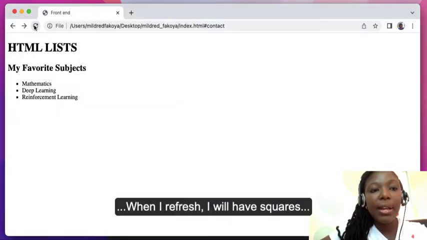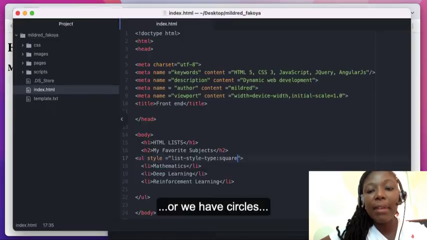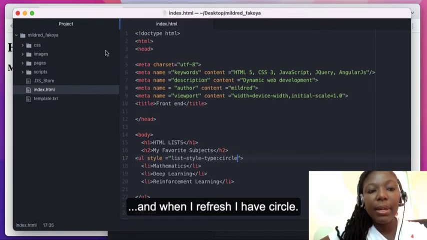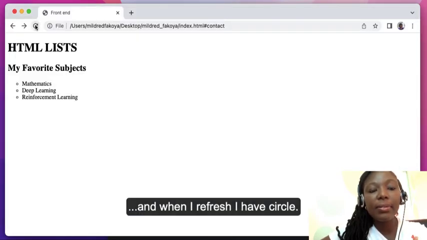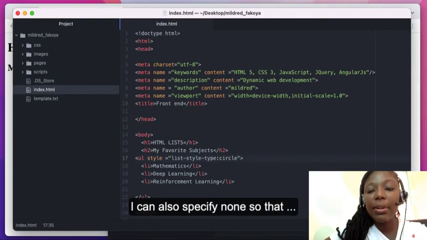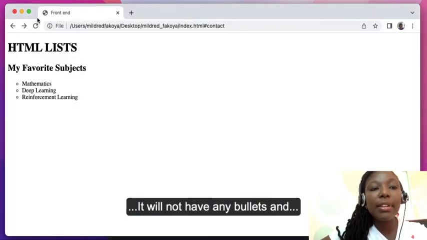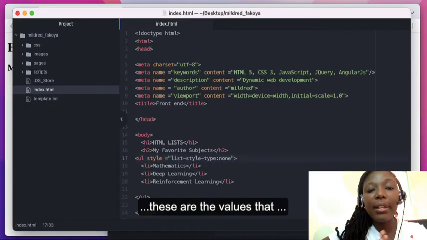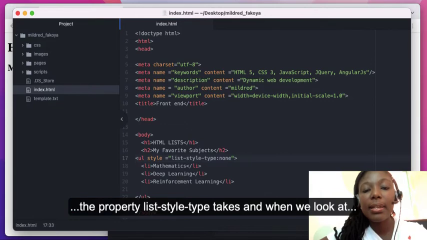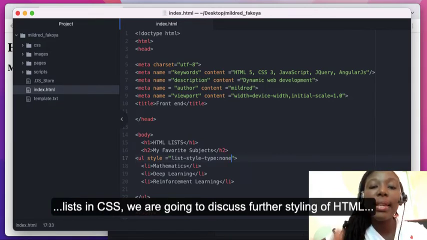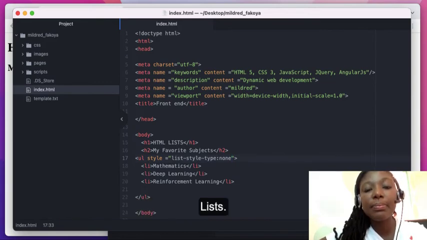When I refresh, I'll have squares, or we have circle. And when I refresh, I have circles. I can also specify none so that it will not have any bullets. And these are the values that the property list-style-type takes. And when we look at list in CSS, we are going to discuss further styling of HTML lists.